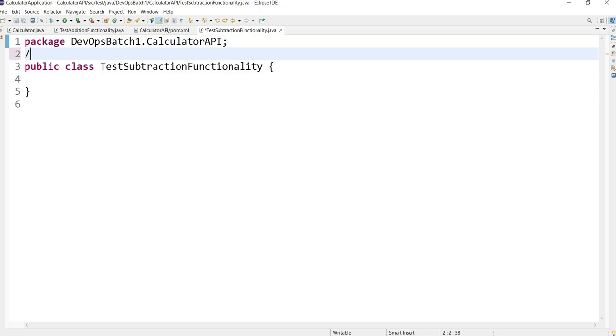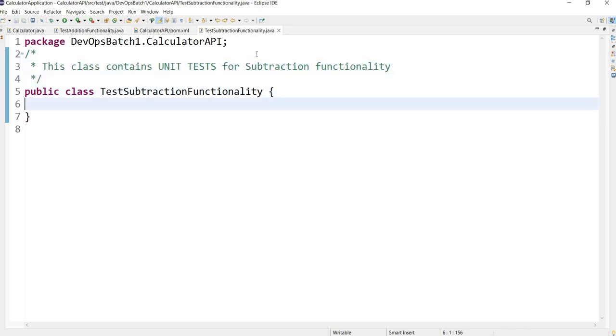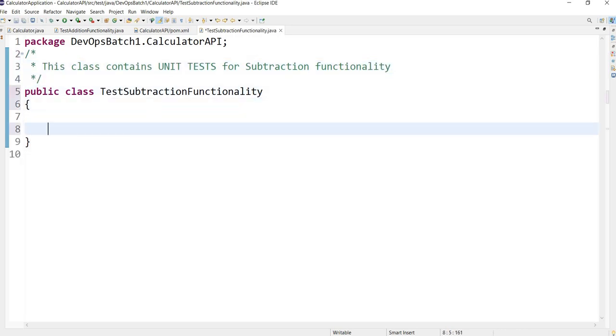So in this we are going to write this class contains unit tests for subtraction functionality. Okay, so let's write the unit tests.